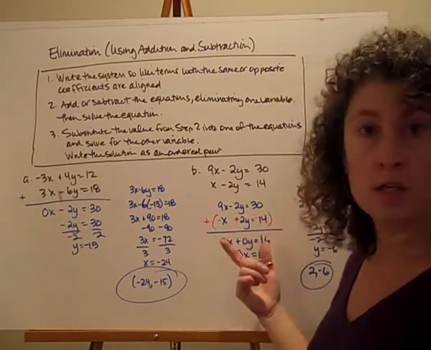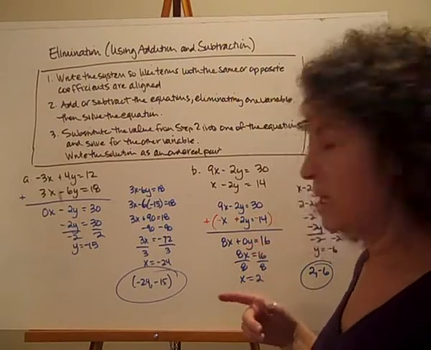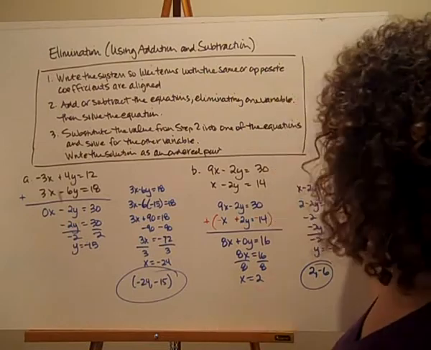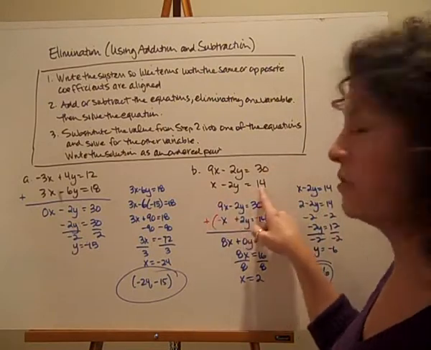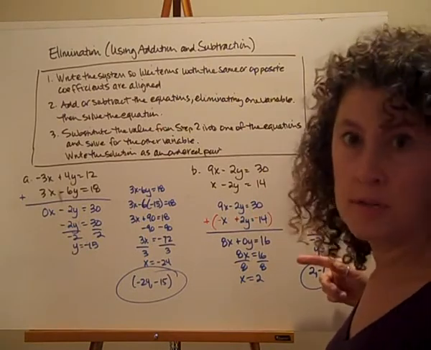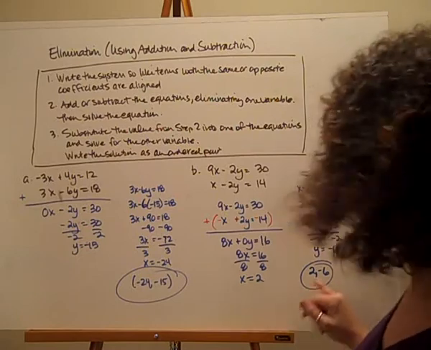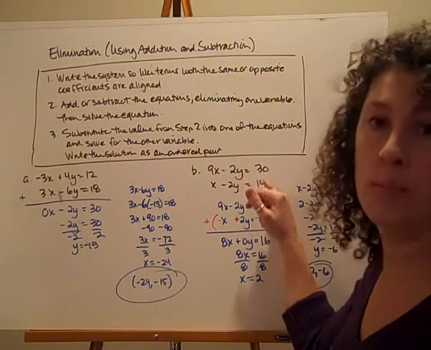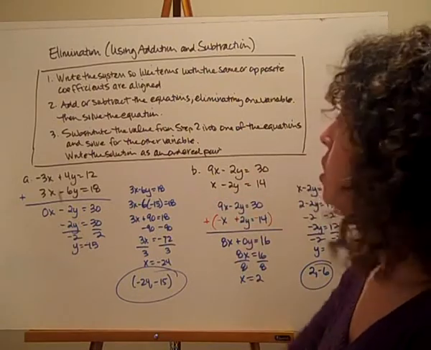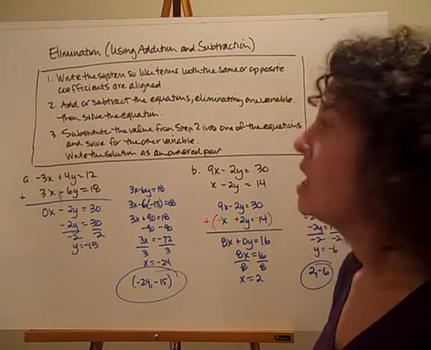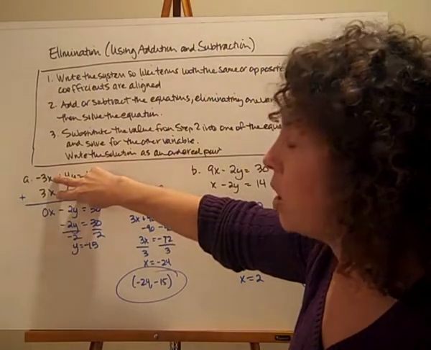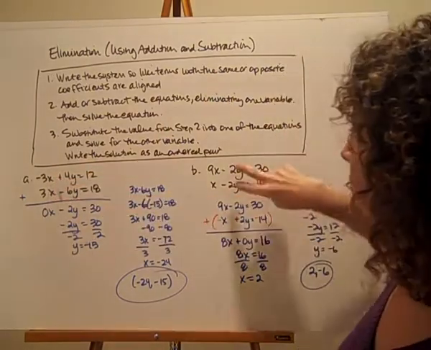All right, so from here, just like we did before, I've got 0y, which eliminates it. I'm going to solve for x. I get x equals 2. And then, similar to our substitution, I'm going to go back into either one of the equations. This one looked a little friendlier to me. I put 2 in for x, and I solved for y and got negative 6. So that means my solution is 2, negative 6. Again, I should be able to go into both of these equations and have 2, negative 6 work in both of them. So that's another method of solving a system of equations, elimination, and we use elimination with addition and subtraction when the coefficients of two variables are either opposites or the same.